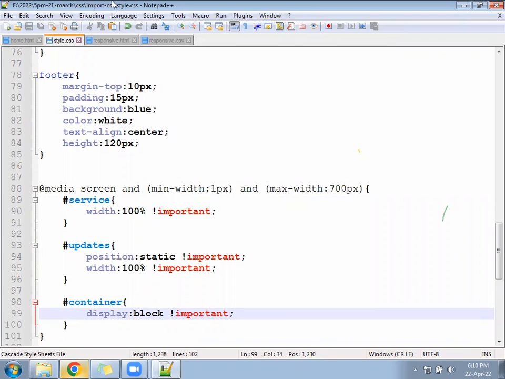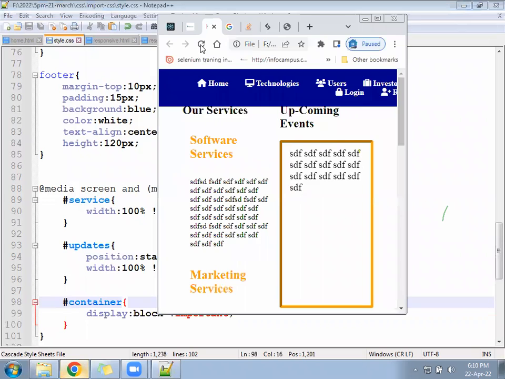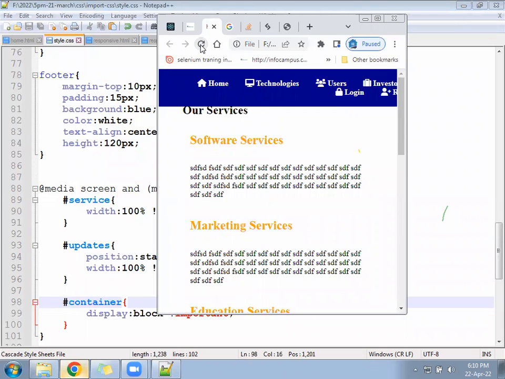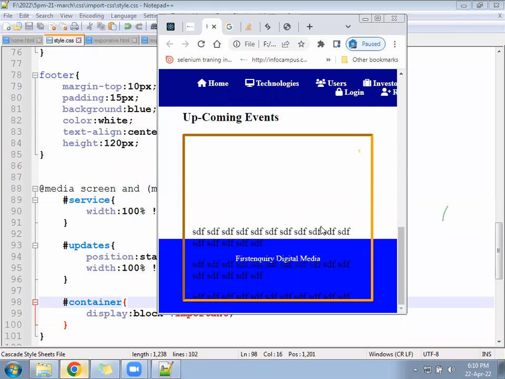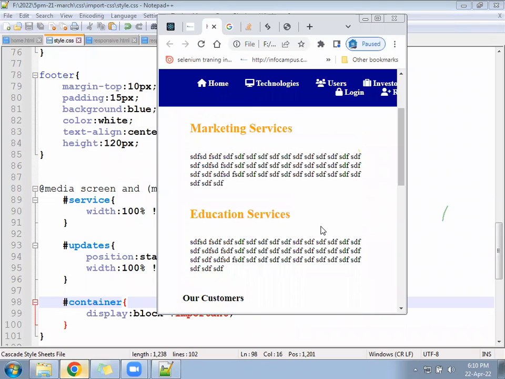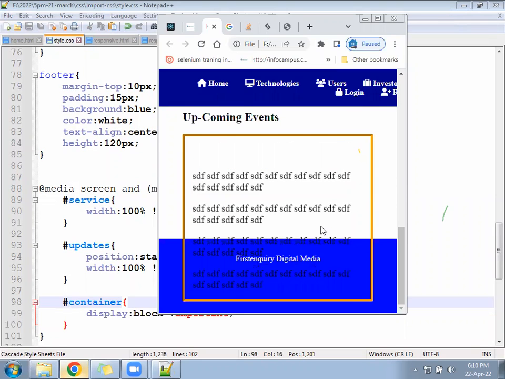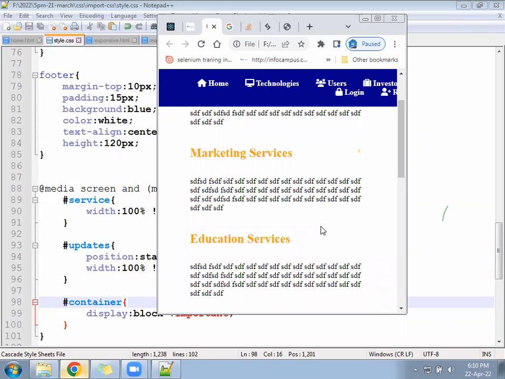Because of display flex it's not happening. Maybe that, let me check now. It's happened now. See, so it goes to the new line. It's coming here in the last. We have to do something, then it will be okay.